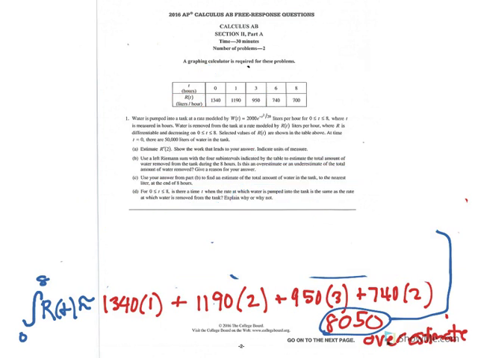Okay, now the last spot says for time 0 to 8, is there a time when the rate at which the water is pumped into the tank is the same as the rate at which the water is removed from the tank? Why or why not? Okay, well, what we're going to do is just compare the two. And this is the challenging part of the problem.